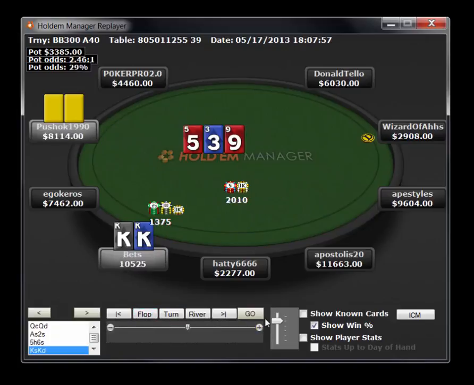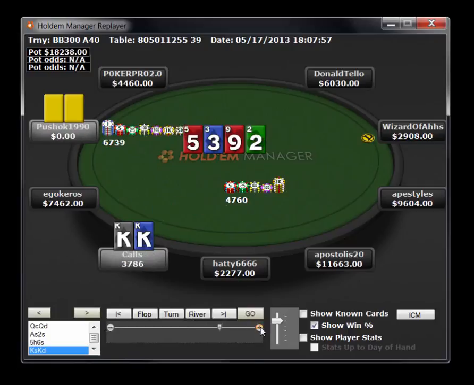So bet flop sizing pretty chunky. I think it's okay. I would bet more like 12 nowadays, I think 12 is generally the size you would want to bet here. And then I think turn jam is probably best because we would semi bluff a bunch of aces on the turn. But this sizing is also okay.